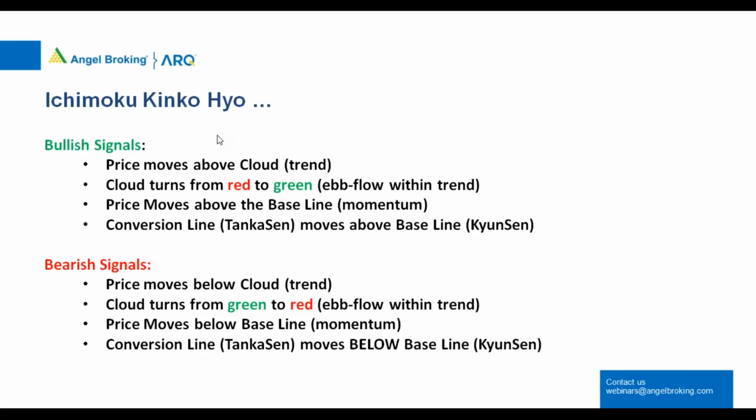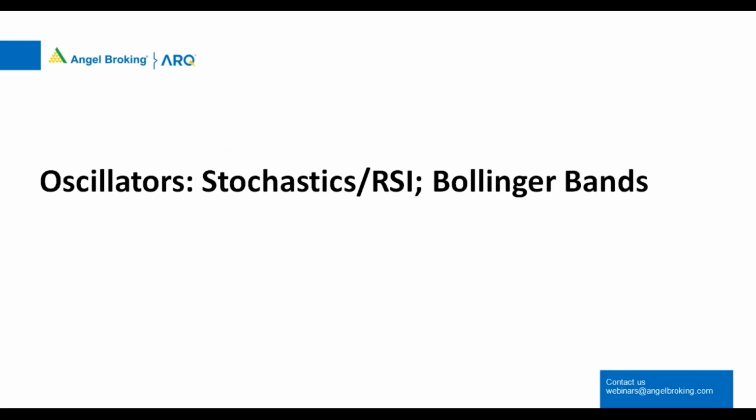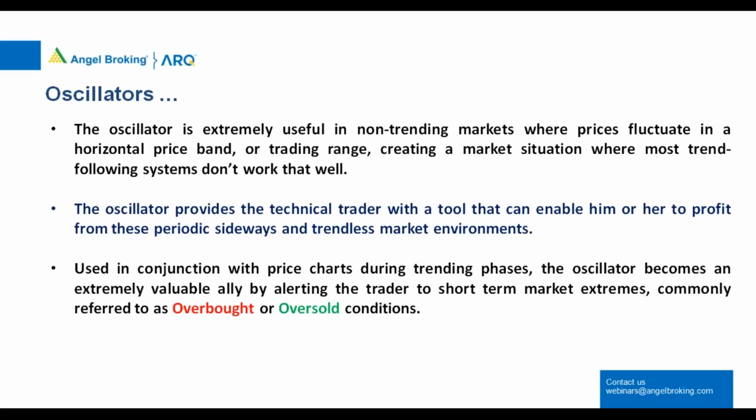Also, if you look at the value of the ADX, if the value of the ADX is below 20 and it's flat, that also means that the overall trend is flat. So in that case, oscillators can help you enter and exit very well, because they work extremely well in trendless markets, but fail significantly in a trending market.